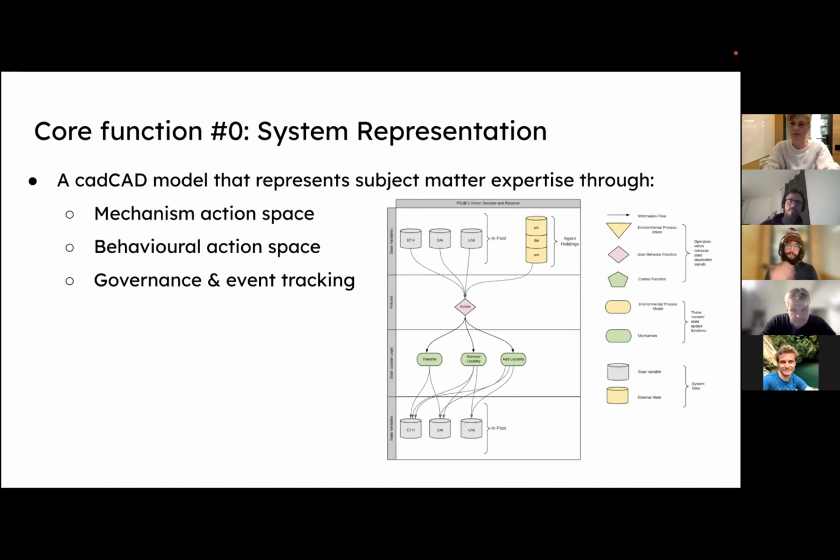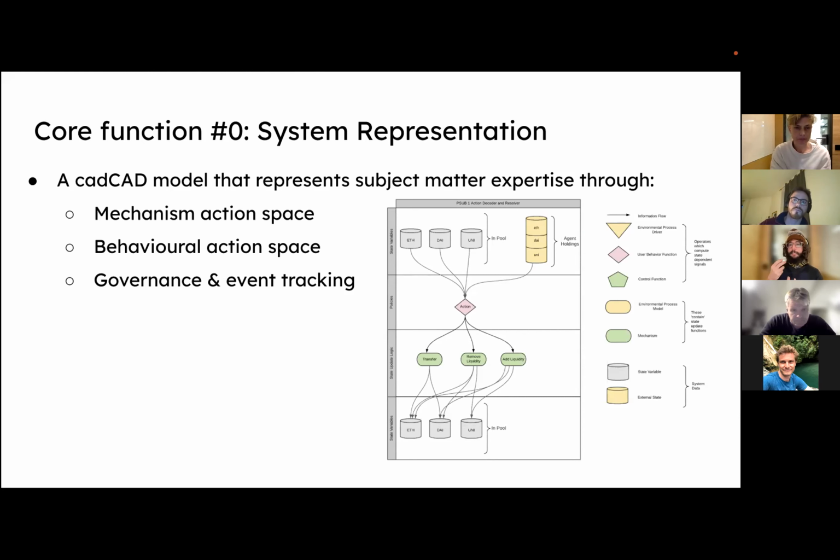Going a bit over them, as I said, the system representation is really about the cadCAD model. Its function is to encode subject matter expertise, to take, for example, our knowledge about the physical layer of the system. In the case of RAI, the physical layer would be, for example, the controller definition.